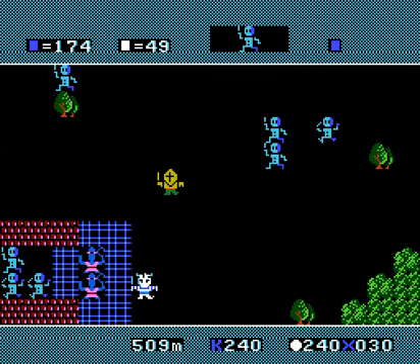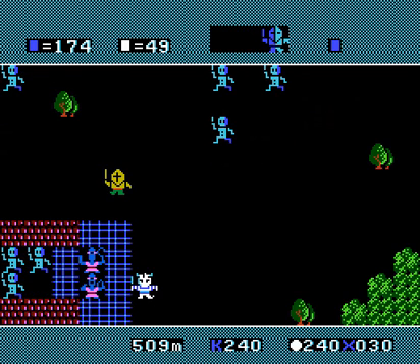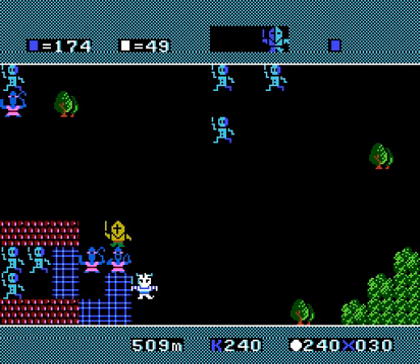Alright. Now we want to bring the knight down here because he can destroy these blocks. He's the only character that can. As you may have seen, we want to try to release these guys without fighting them if we can.